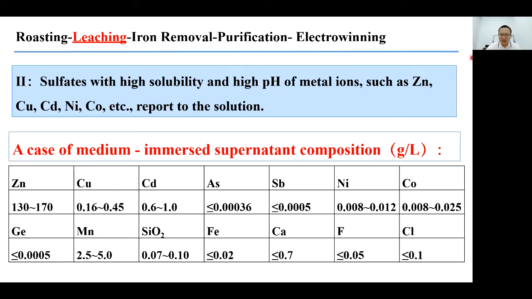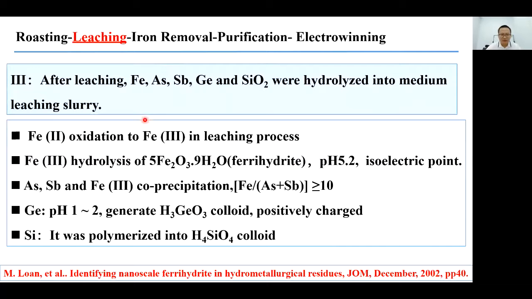And they are recycled, especially the copper, cadmium, antimony, nickel, cobalt, and the germanium. They are enriched in the purification part. And the last part are toxic ones or impurities like iron, arsenic, antimony, germanium. So this is a good one, and we should recycle them. And a lot of studies have been made in Finland, in China, and in companies. And this is, how to say, a strategic element, strategic metal in the future in military, in daily life.